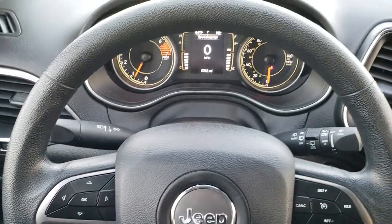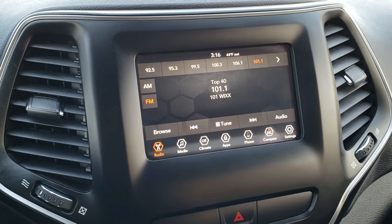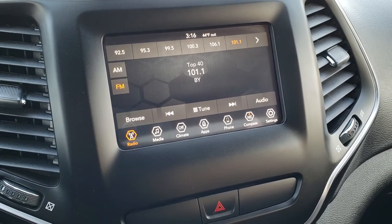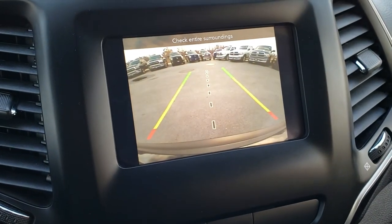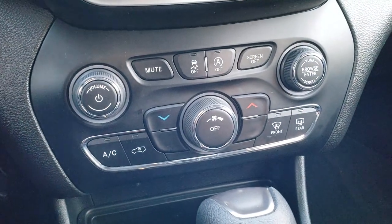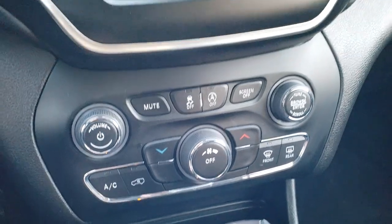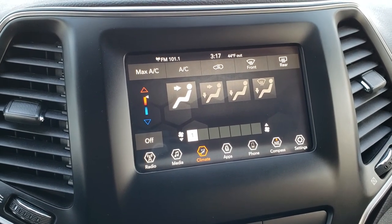Bluetooth and information center controls are on the left, cruise controls on the right. It comes with the 7-inch TFT radio with Uconnect Bluetooth. It also has Android Auto and Apple CarPlay capabilities, and AM/FM radio. This is also where your backup camera shows up — the new cameras in these Cherokees are really high def, as are most of the Mopar and FCA lineup for 2018-2019. Stability control has the start-stop feature, and your climate control is right there — you can also control your climate up here as well.